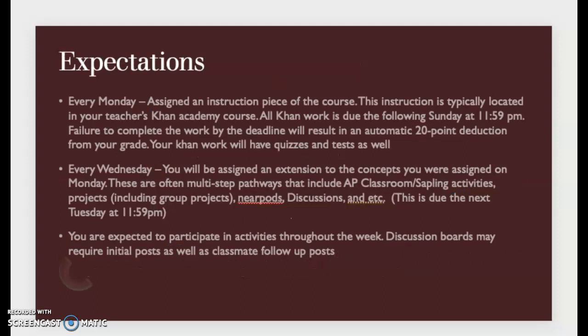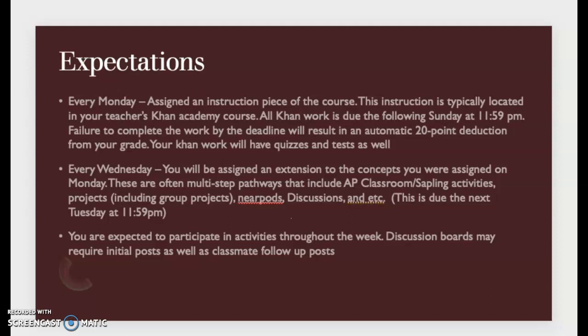In the class, the way that it's set up is every single Monday there's going to be some type of instructional piece that's posted on Monday. That Monday will include lessons, it can include videos, things that are going to help you develop the understanding of the content behind AP Statistics. Most of the time, we're going to be using Khan Academy. Khan Academy has recently partnered with College Board, so the resources that are on Khan Academy are approved by College Board, and they are preparing you for the AP exam.